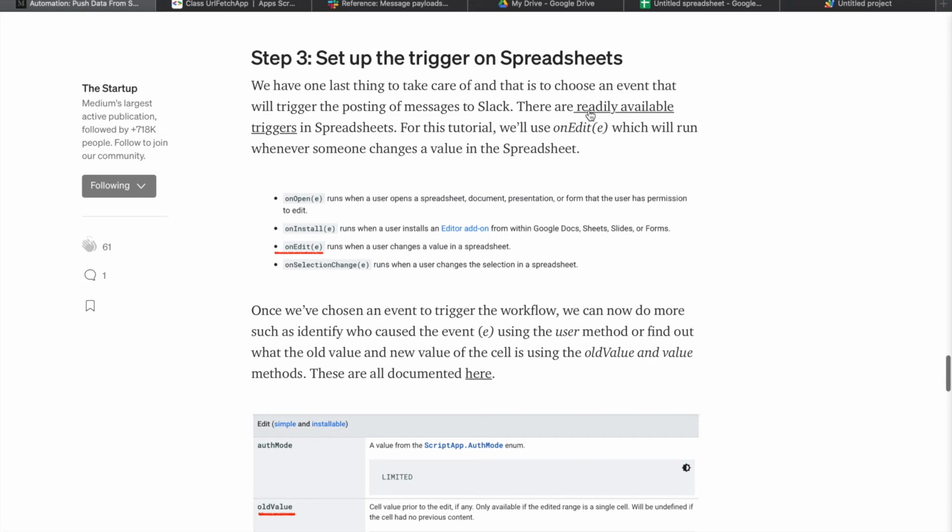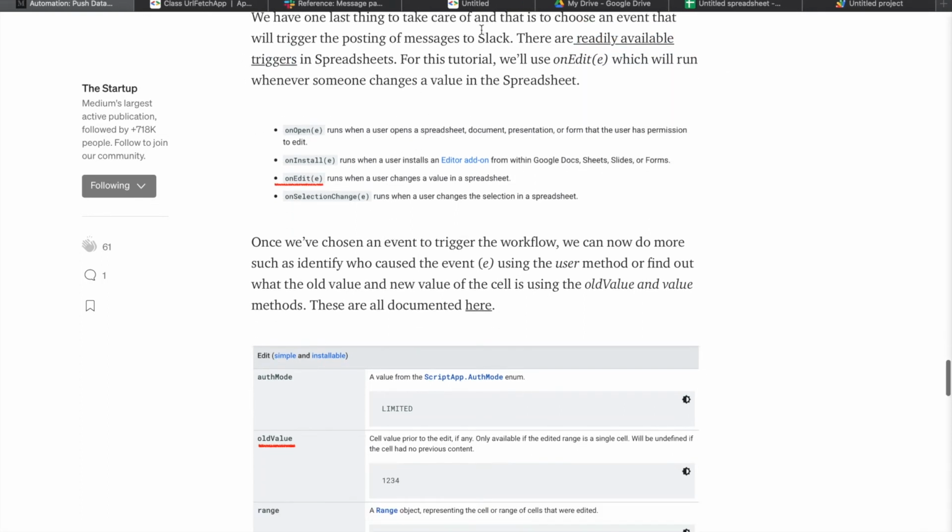I mentioned there's a readily available set of triggers in spreadsheets. If you open that link, you will see this. Readily available means they're super straightforward. So when you open a spreadsheet, that's an event.